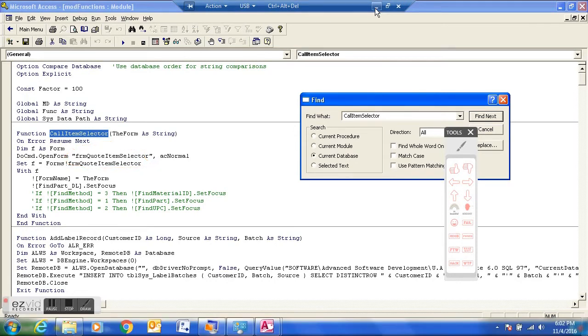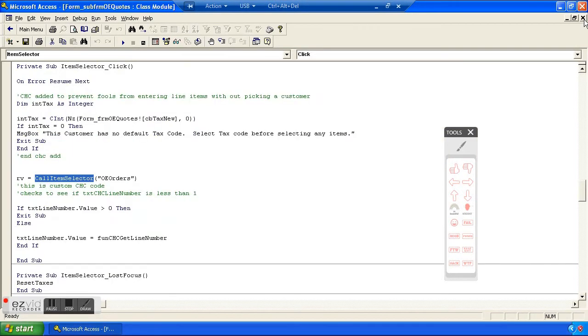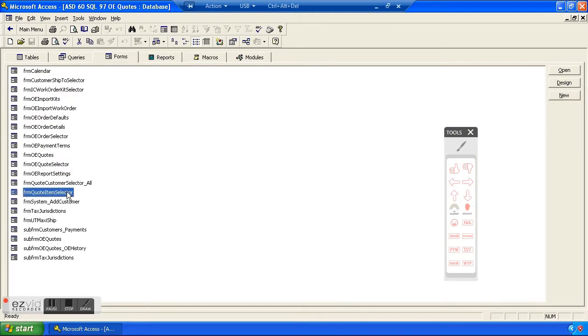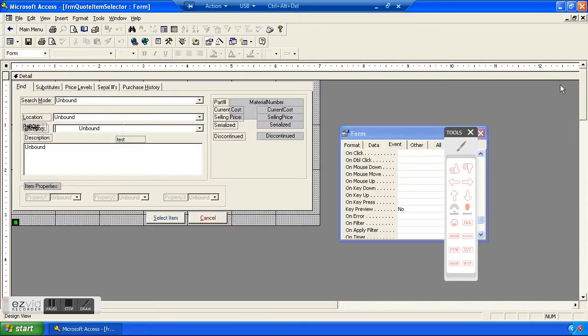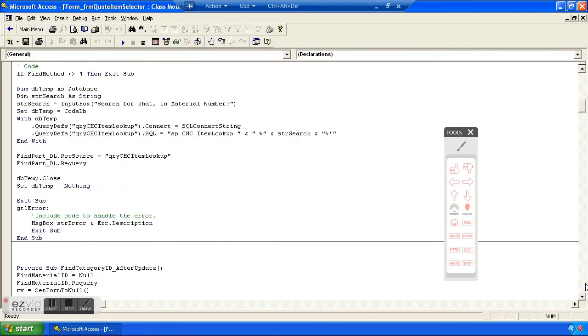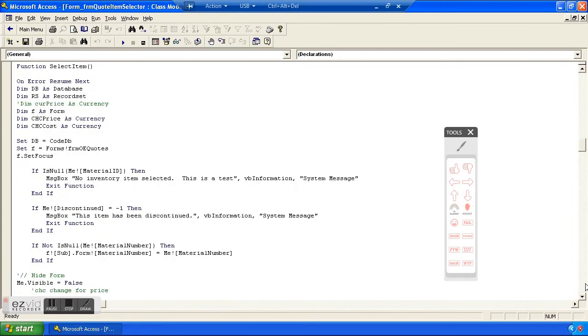So what I'm going to do next is look at this form quote item selector, because that's going to tell me in the real company what's happening, and that's really all I care about, like what is supposed to happen. So I'm going to close this down and find that form quote item selector right here. I'm going to see what should happen next, and it's probably going to happen after I select the item. I'm looking for cost, because that's really where the problem is.